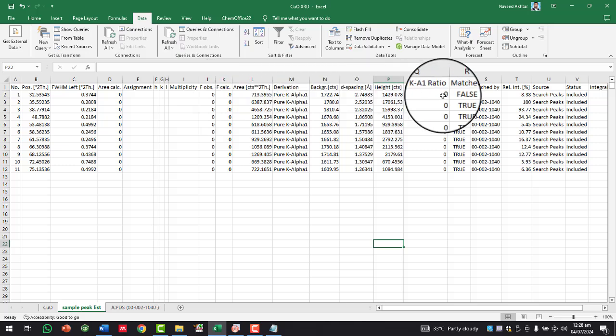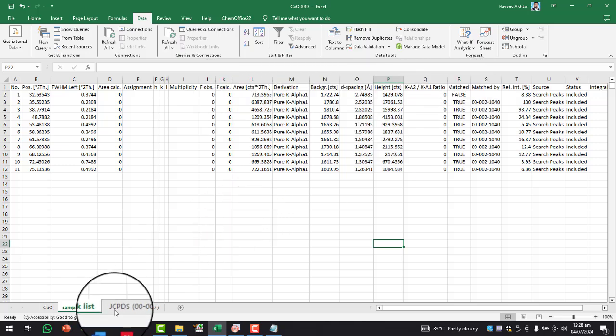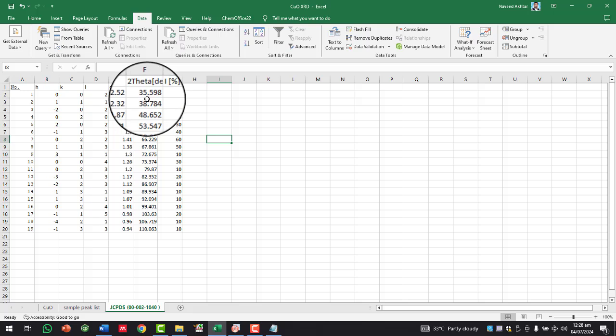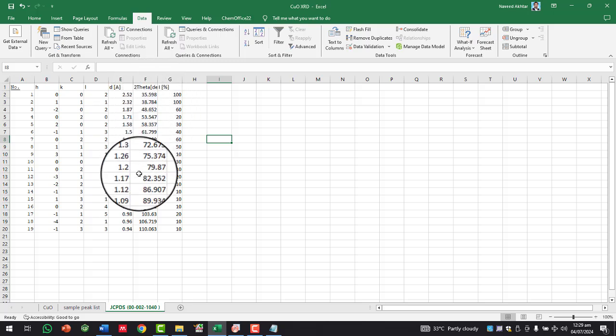32.53, the peak which was not matching well with the JCPDS card. As you can see here, the peak at 32.53 was not present here, as it started from 35.598 2 theta.